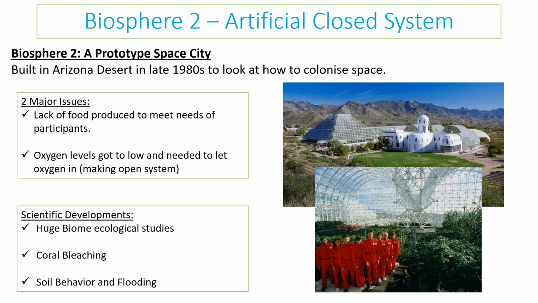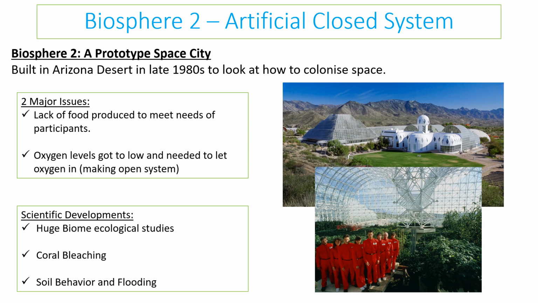Now these issues were because we didn't understand enough of all the complex interactions of the real biosphere of Earth. So it's too simplistic. We assumed we understood how it worked and we found out problems that we didn't. That did later help us because it made us realise how interdependent on other species we are.